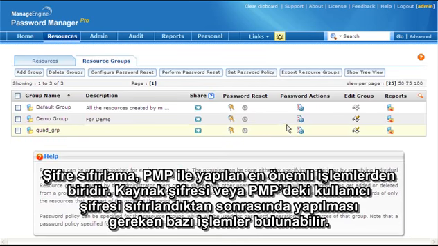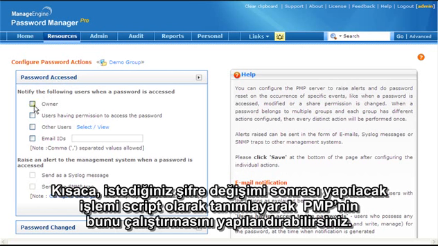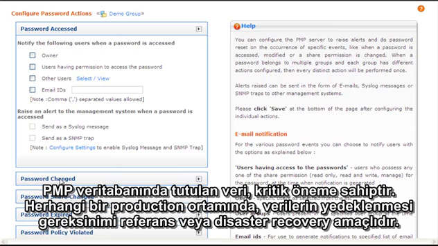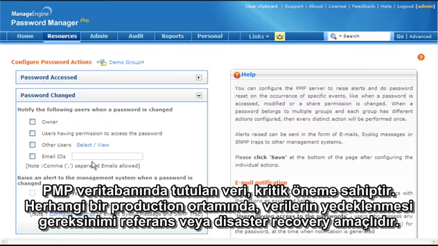Password action notification is another important feature of PMP. Whenever certain actions are done on passwords, you can choose to receive notifications. For instance, when you have shared passwords with other users, whenever someone views a password, PMP can send notifications to the owner of the password, or to any other desired user. Similarly, when someone carries out a password change, notifications can be sent.